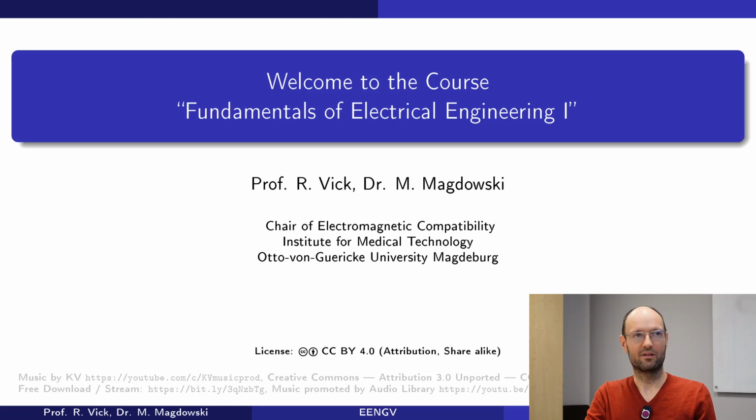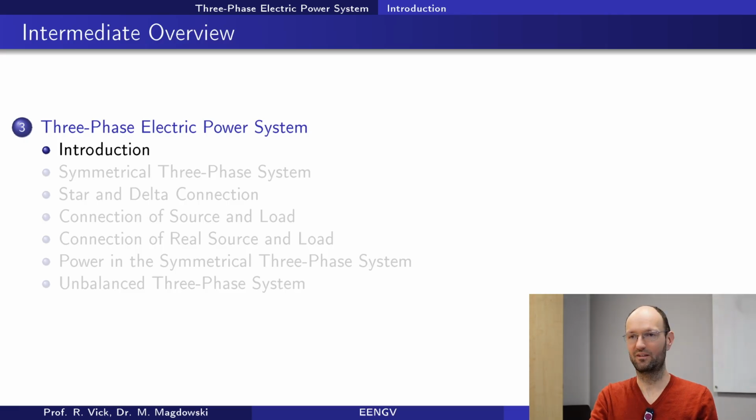Yeah, then we can start with the topic for today, and the topic for today is three-phase electric power systems. As usual, we will start with some introduction and mainly look at symmetrical three-phase systems, and then you will see there are two different ways to connect them, star and delta connection. So we will take a look at this and probably end somewhere here.